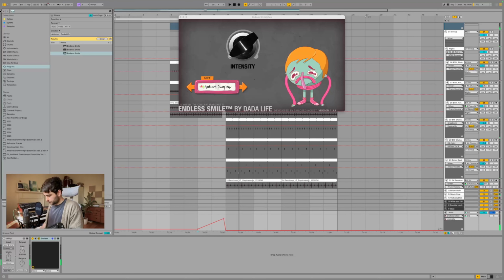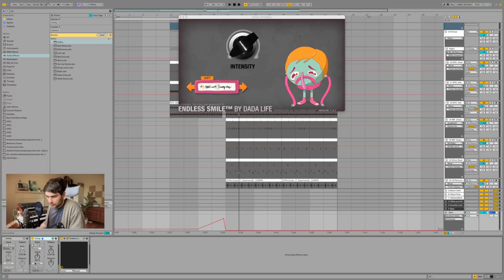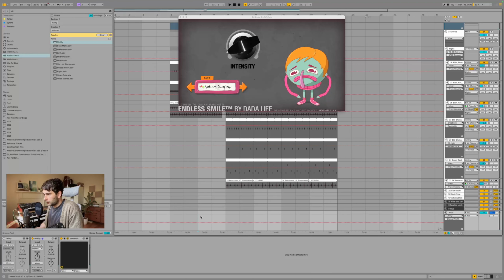Cool. And then one final thing that I often do is I use a utility, and then I just turn the width down. So you're basically just using it to take away all the signal from the sides. If you think about mid-side processing, you're taking it out. I'll show you a really extreme version of it here.